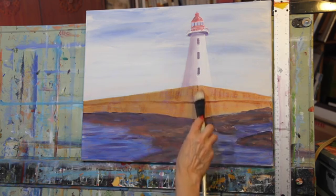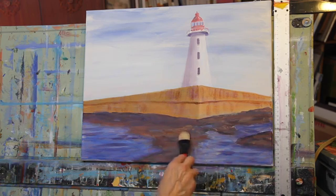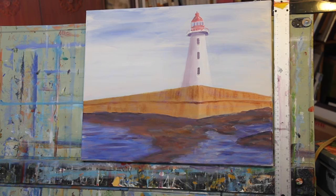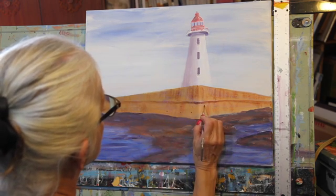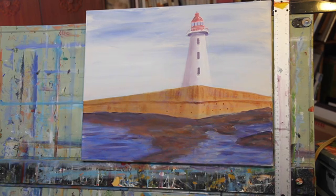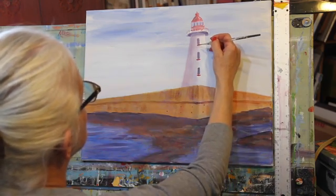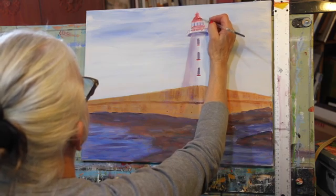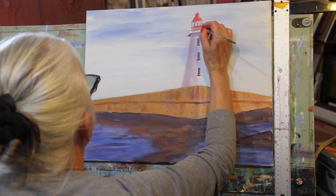I have got a little bit of that burnt sienna also mixed into the top of my mud that's on the rocks, and you can see I'm just every once in a while dotting it. I've put a few waves into that water by putting some dark purple in it, the dark mud, and some white. Just dotting up. I had a few dots made out of the burnt sienna that made like holes that were in the cement.